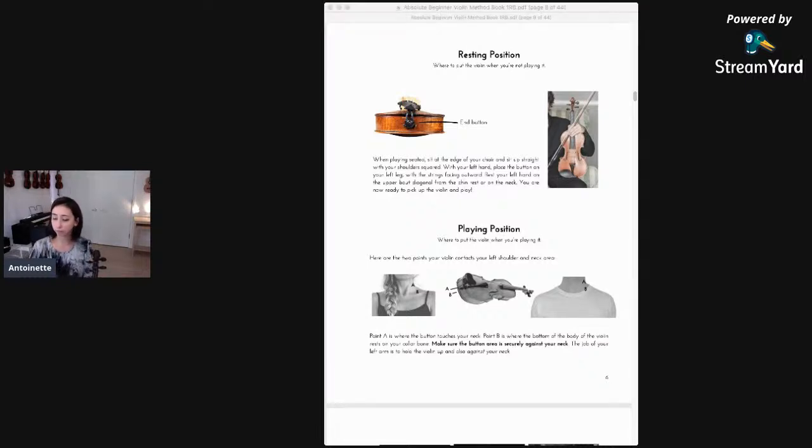I want you to think about this. Your collarbone is going to be an important contact point. Your collarbone is where the bottom of the violin is going to rest. Now, in terms of where, the violin could be in a few different places and most of those places are incorrect. And it's not just because I or anyone says so, it's because it's not workable, you're going to hurt yourself first of all, and you're not going to be able to play very efficiently, okay?